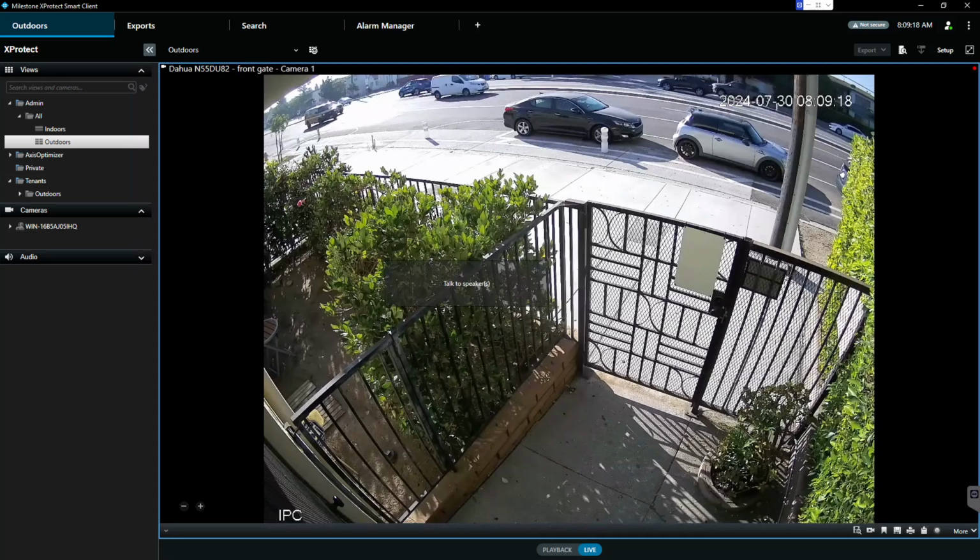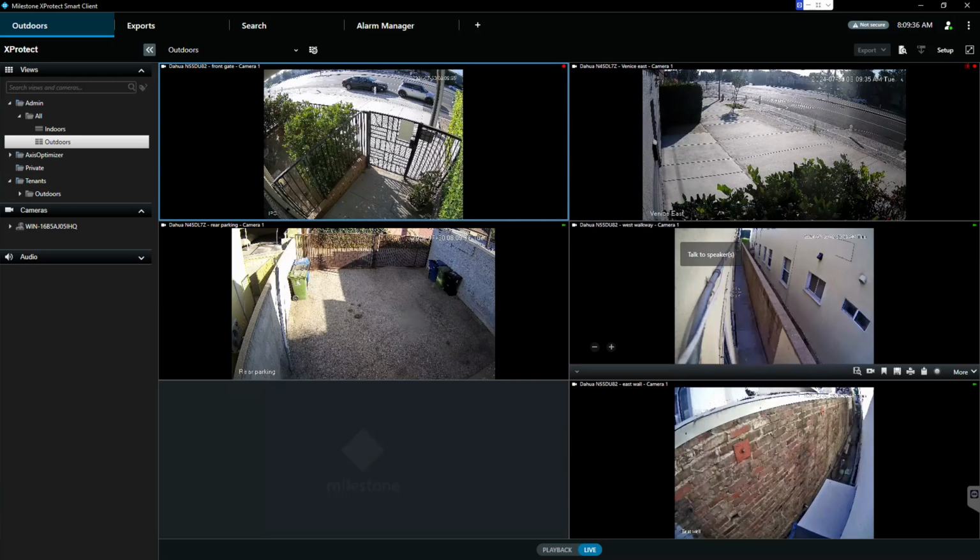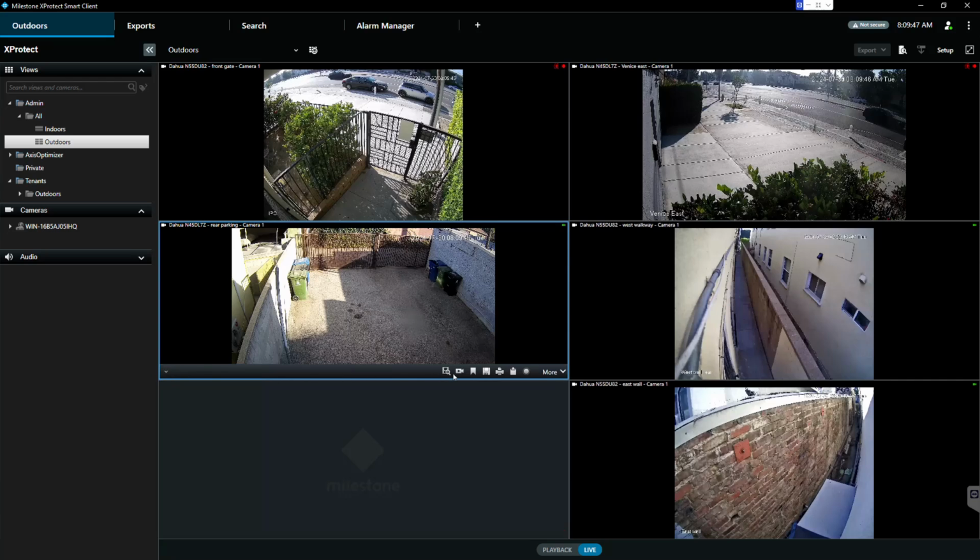So from here, there's also a hidden what's called a camera toolbar at the bottom. And this camera toolbar has a number of really useful features and functions. If your camera toolbar does not show when you hold your mouse over it, like this camera, for example, just note that there's a little up arrow on the bottom left, and when you click it, you'll have access to this camera toolbar. If you don't want to see the camera toolbar at all and you're not interested in any of these, then you can just click that to hide it permanently.